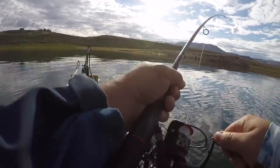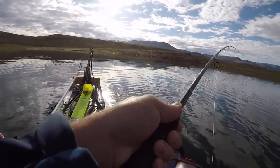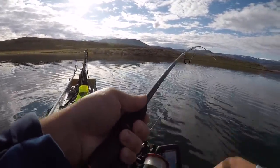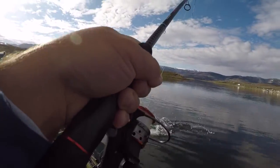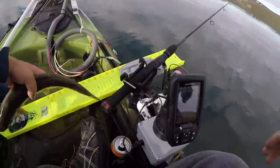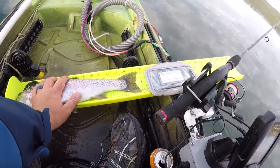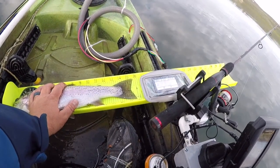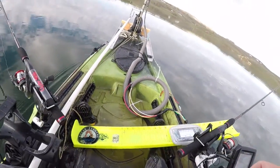Hope it's a big one. This purple woolly bugger is knocking him dead. I'm thinking about taking the other pole out just because it's a hassle. Oh man. Man, these fish are slimy. Okay, see ya, buddy. See ya, bud.